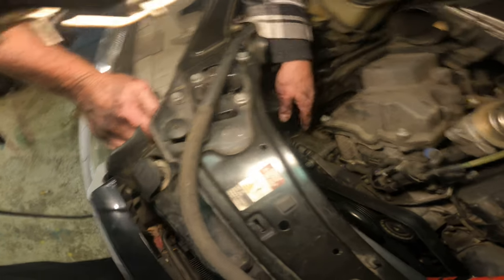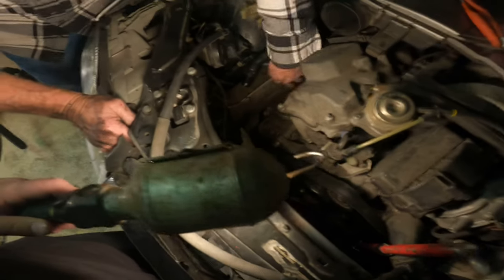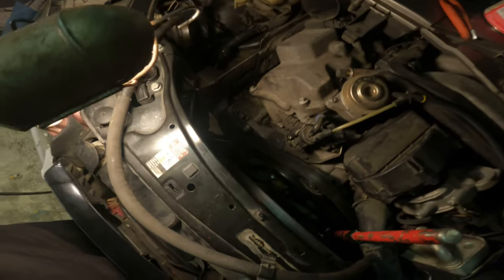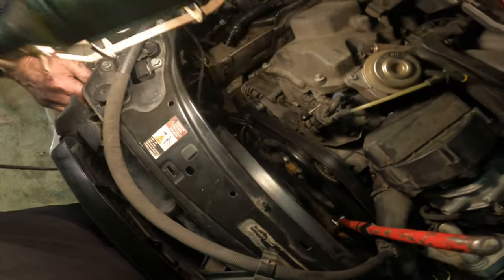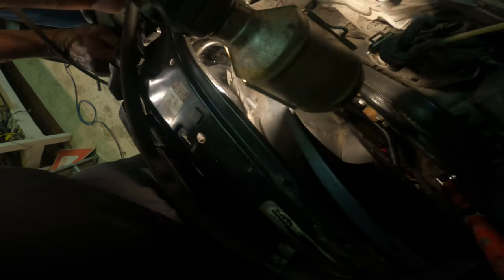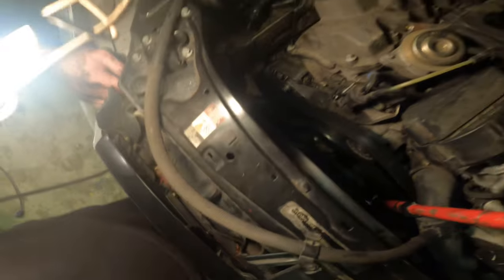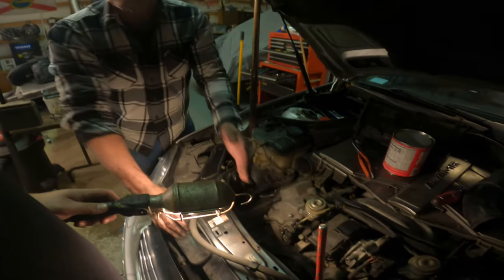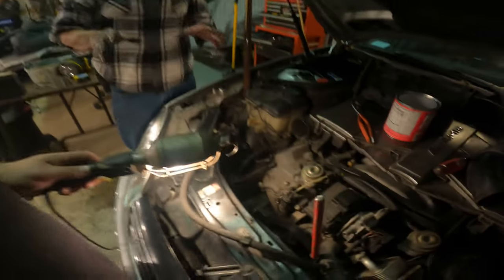Now, obviously the Mercedes is not gonna drop down through the bottom because you've got this big frame part right here, and then you've got your other frame part right here. It ain't coming out the bottom. So this space right here seems to be the space it comes out, and we might need to get the extra couple inches from this. Also, look up how to remove the fan shroud. See if you can find something on that, and then save the link so we can watch the video together and figure out the correct way, because you want it to go back the right way.